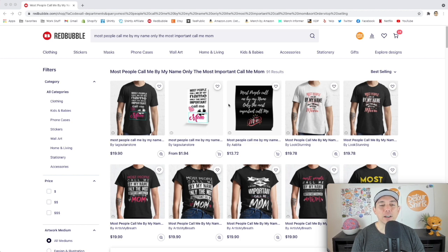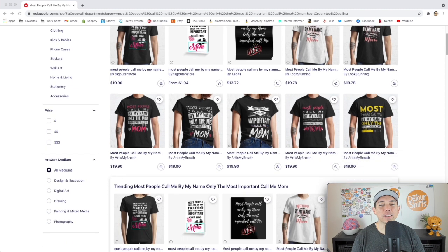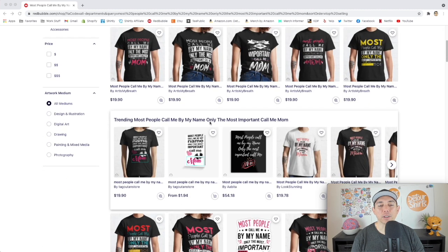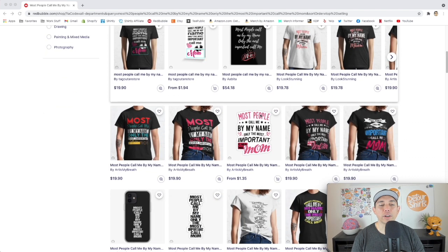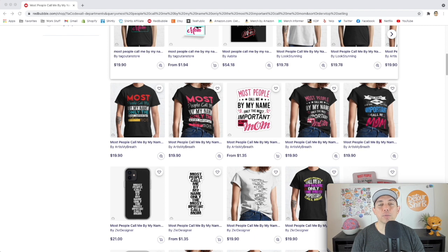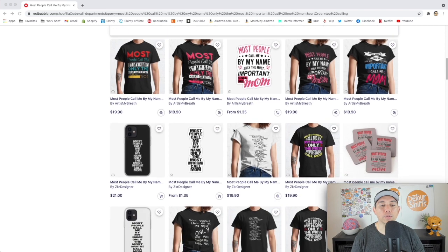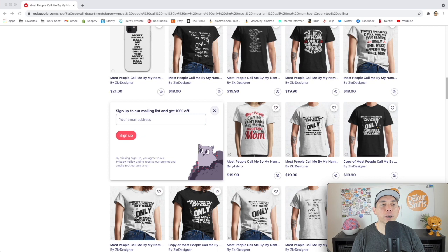You can see trying to put it on a t-shirt. It's really tough to make it look good. So that's why I picked this one. Because if you're up for the challenge, I think you can really stand out here. Make sure that people can read it, first of all, and then it's something that people actually want to wear. This is a good Mother's Day present, right? That people might want to buy for their moms. You can see lots of different ways to do this. I have some ideas.